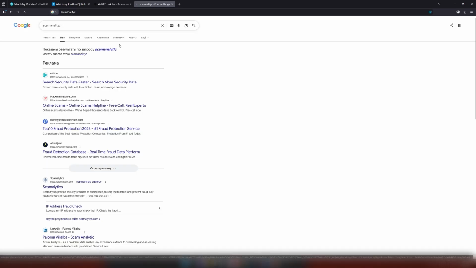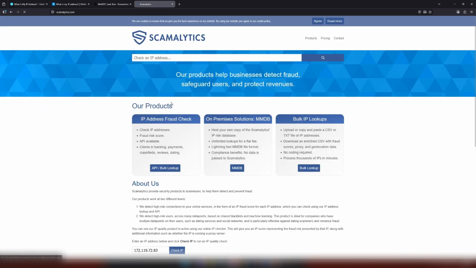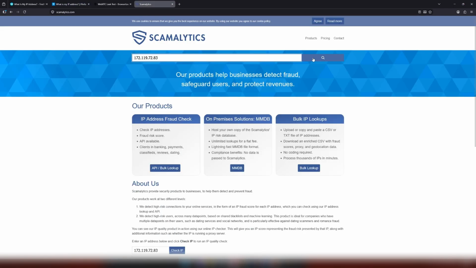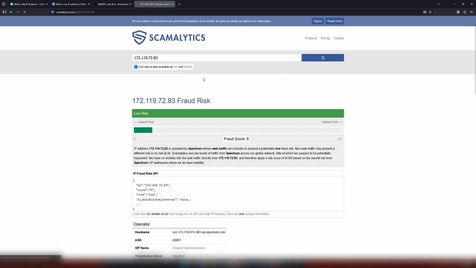Now, what about the anonymity percentage on Whoer? Do not treat this percentage as a final technical verdict. It is a scoring system made by the checker. It can mark the profile as suspicious because the DNS country does not match the IP country. But this does not prove that your real IP address leaked. It only means that this specific checker does not like the DNS result. For most normal tasks, this is not critical.